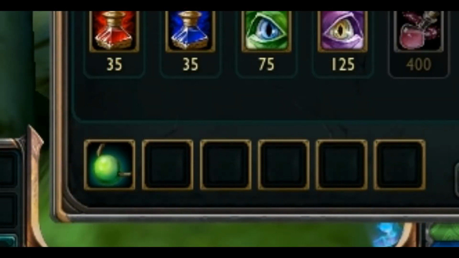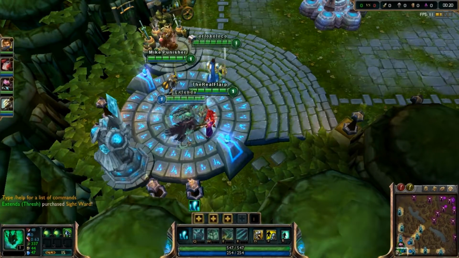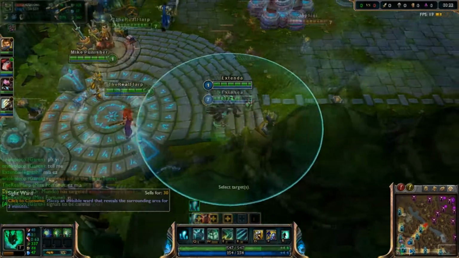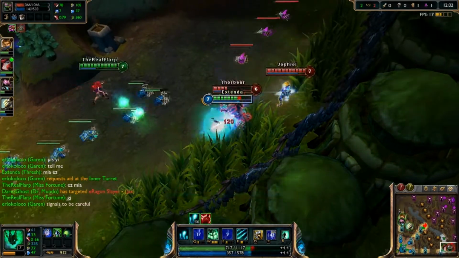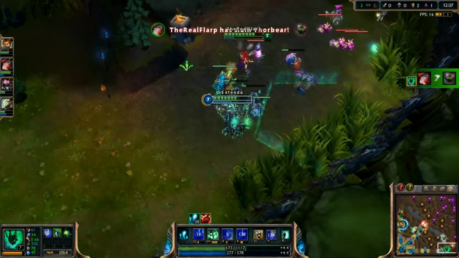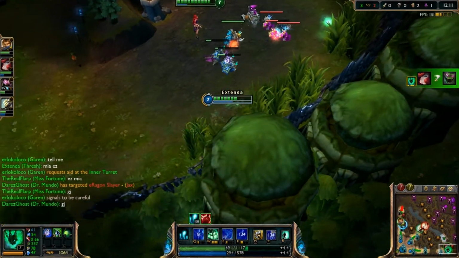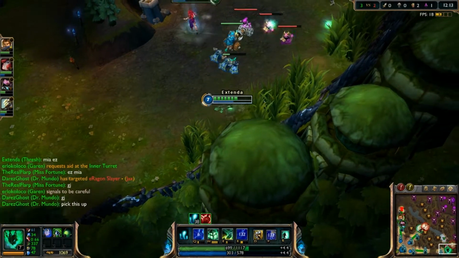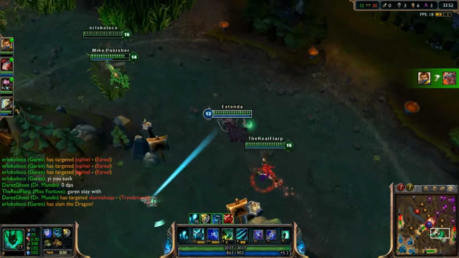What I usually do is I start off with 2 of those beads and 2 sight wards, because those beads help you stay in lane and they give you good health regen and they build into some cool items. I usually get his Q first for the pull and the easy first blood, and then I get his E second for the throwback, and then his lantern, and then I max the lantern.